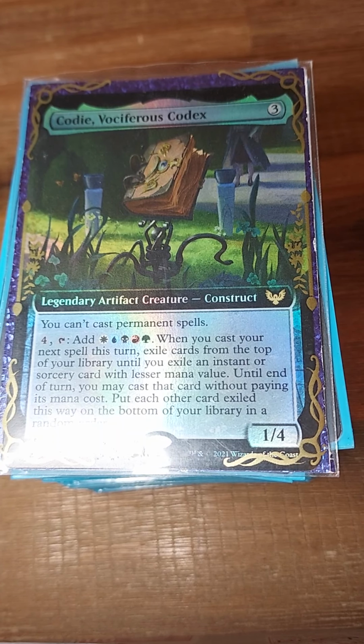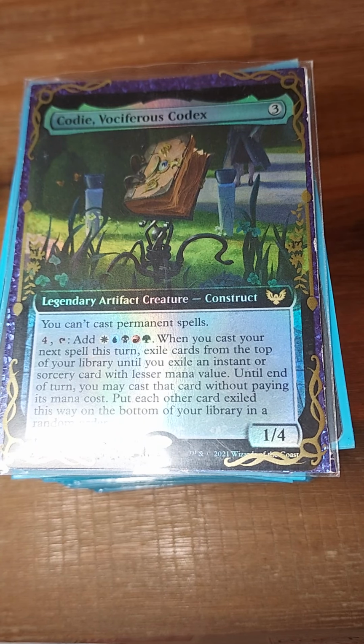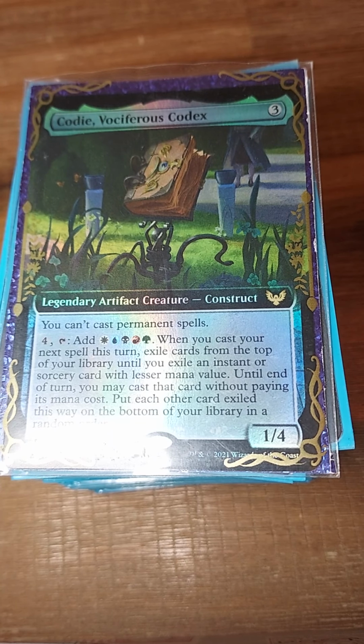Hello. Today's deck will be featuring Codie, the Codex, as our cEDH bling build.